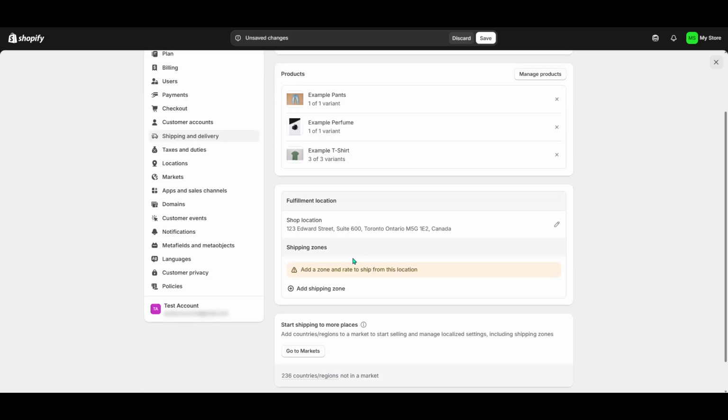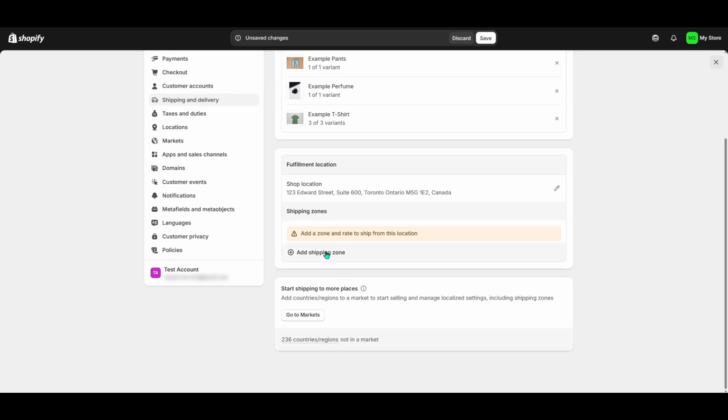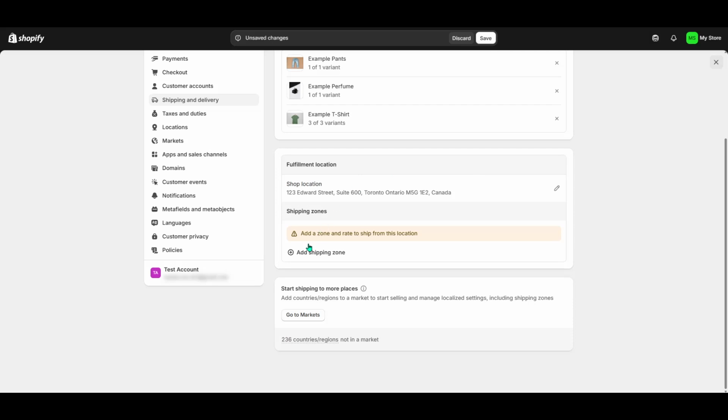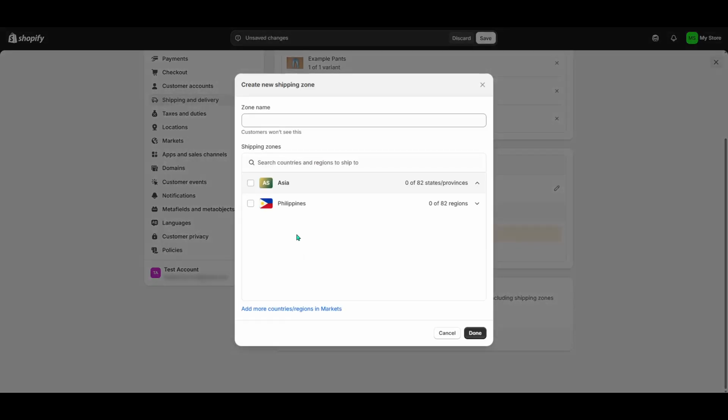Once you've selected your products, it's time to enter your shop location. The location is particularly important as it forms the foundation for calculating shipping costs and times. After your shop location is set, you need to add the shipping zones. Shipping zones refer to the geographic areas you wish to ship to, which can influence cost and delivery time. Detailed shipping zones allow you to tailor shipping rates based on where your customers are located.